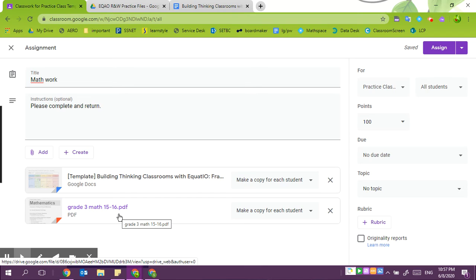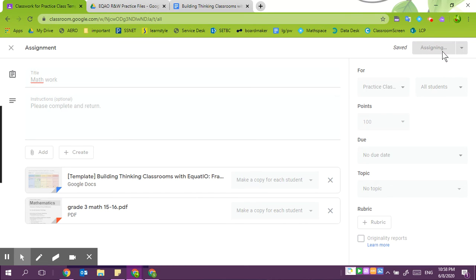Because remember that EquatIO and the Textile PDF Reader work as an overlay on top of the PDF. So if you do not make a copy for each student and they open up the PDF reader in EquatIO and write something on it, all of the students are going to see that. So super important: PDFs, regardless of whether or not students are going to be returning it, make a copy for each. So I'm going to assign that.